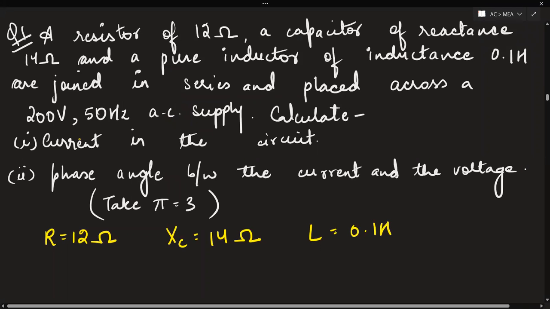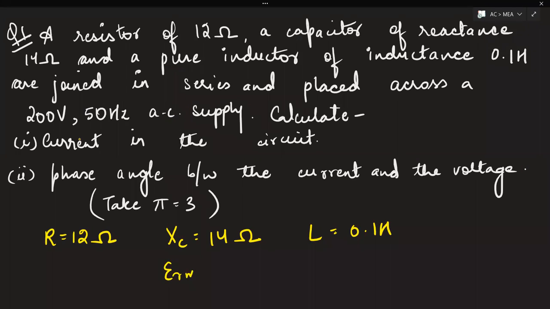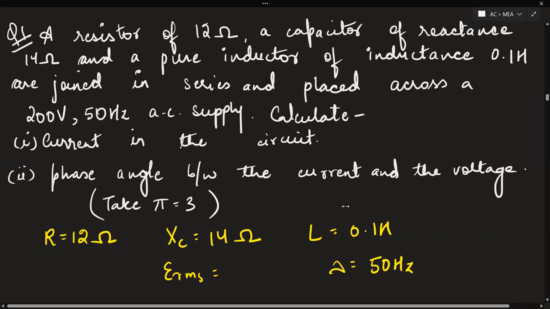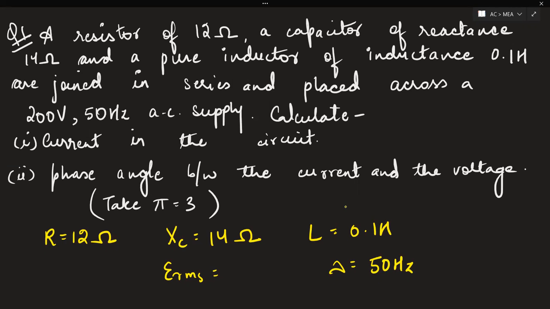Fine. Now, E effective, E virtual, E RMS, whatever you say. Samaira, can you answer what is the frequency and what is ERMS? These two things I'm asking. Frequency is 50 hertz. And ERMS? See this adjoining value of voltage, along with frequency. This is written as AC supply. So this will be 200 volts. Clear?